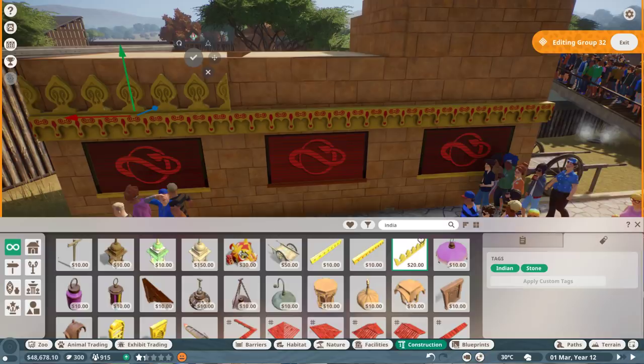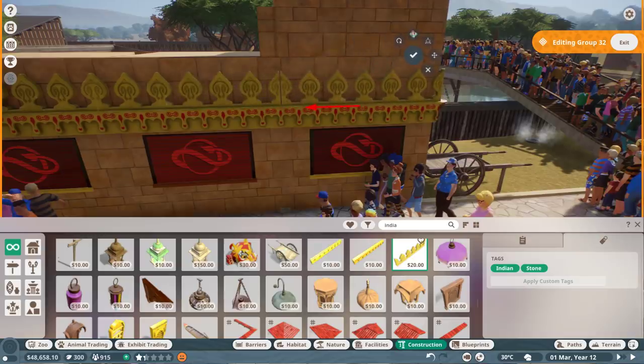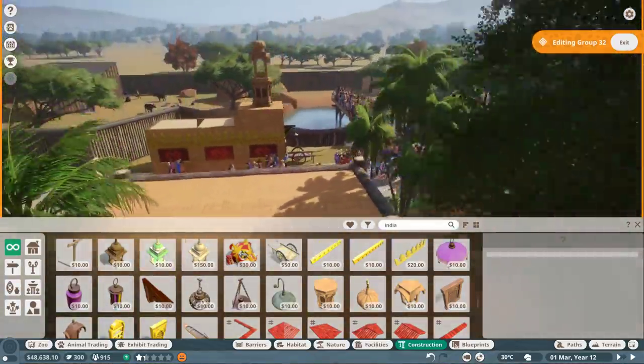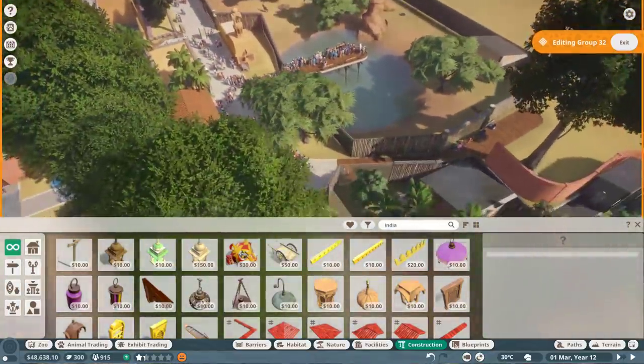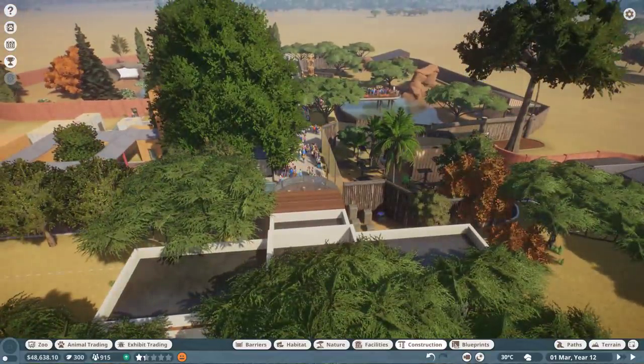And right now we're actually working on building some stuff for the new zoo. I released an episode earlier today where I went back and decided to do things the best way that I've been able to discover so far. And we've done quite a bit. So let's do a little bit of a tour before I finish building this particular building.